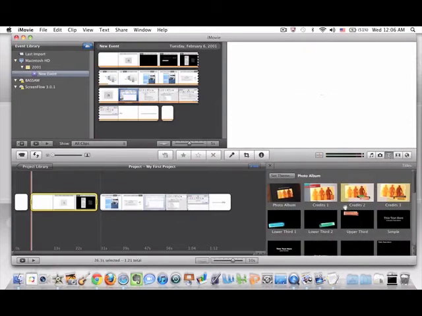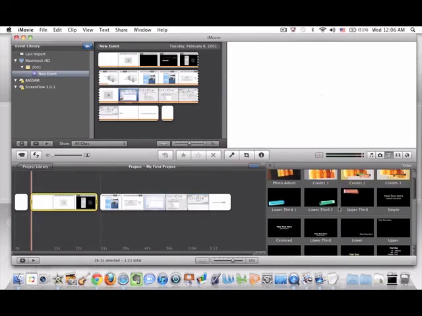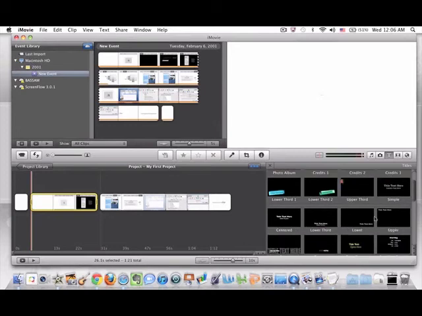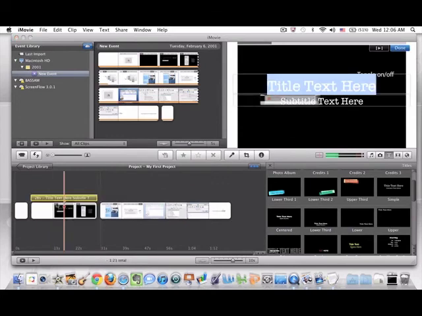By clicking on it, it will show the templates of the text. You pick the one suitable for you. Let's say that one. You drag it and drop it on top of the video. On the preview screen, you write your text.